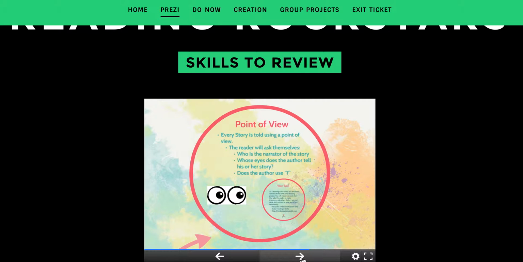Our last skill and focus is our point of view relationship. A point of view is a perspective from which a piece of text is written. Often we ask about what are the characters' actions, whose point of view or whose perspective is the story being told. Within this poem, I can say that it is first-person point of view.